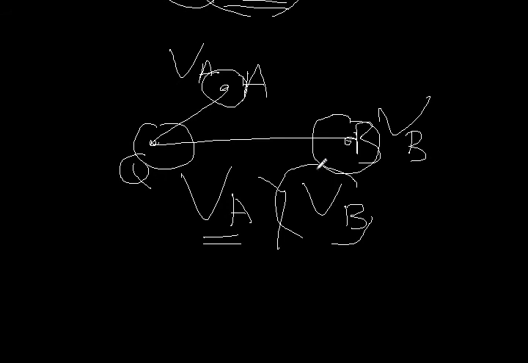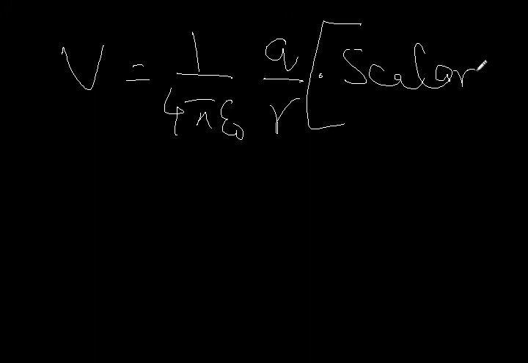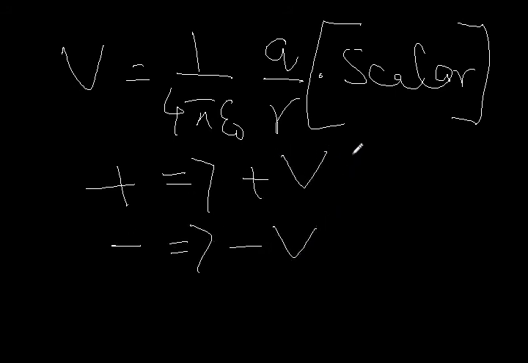So you see, this is fundamentally the idea of potential which you have to solve mathematically now. Potential, as you all know, is given by 1 by 4 pi epsilon naught Q by R. Now this is, mind you, a scalar quantity. So as it is a scalar quantity, for positive charge, the potential will be positive, and for negative charge, it will be negative. This is again a very important concept, dear students, that for a positive potential, we take it as positive, and for a negative potential, we take it as negative.